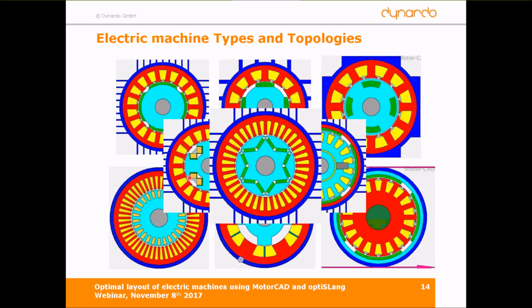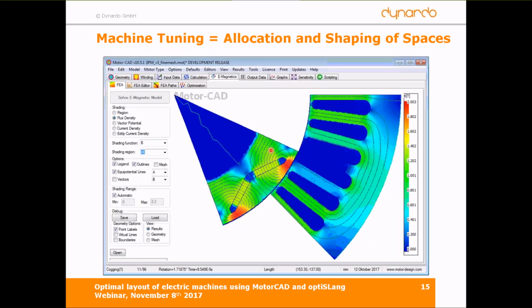And even if you decide on one type, you still have to decide on the number of poles, the number of slots. For example, how many magnet layers have we here? And for 3 magnet layers, you have 3 angles, 3 widths, 3 thicknesses, and then you have all these geometry details, which may all affect the performance of the machine. And that's why you go through a series of topology decisions and then geometry tuning decisions.